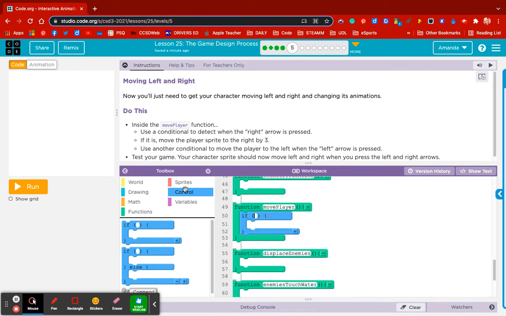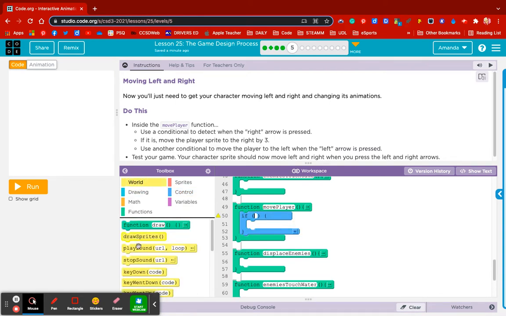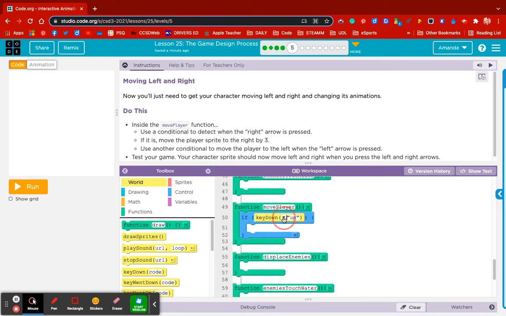So if what, if key down which direction, right. Okay, so if key down right, we're going to move sprite to the right by 3.